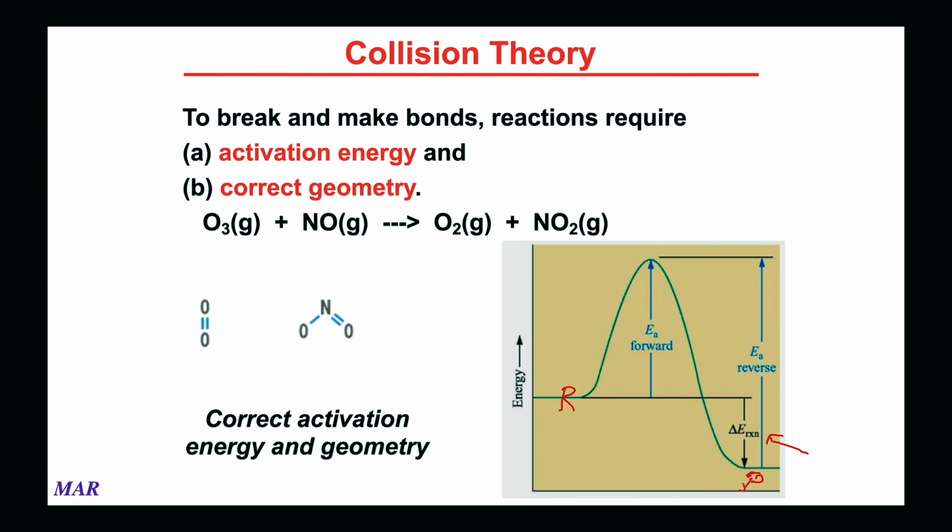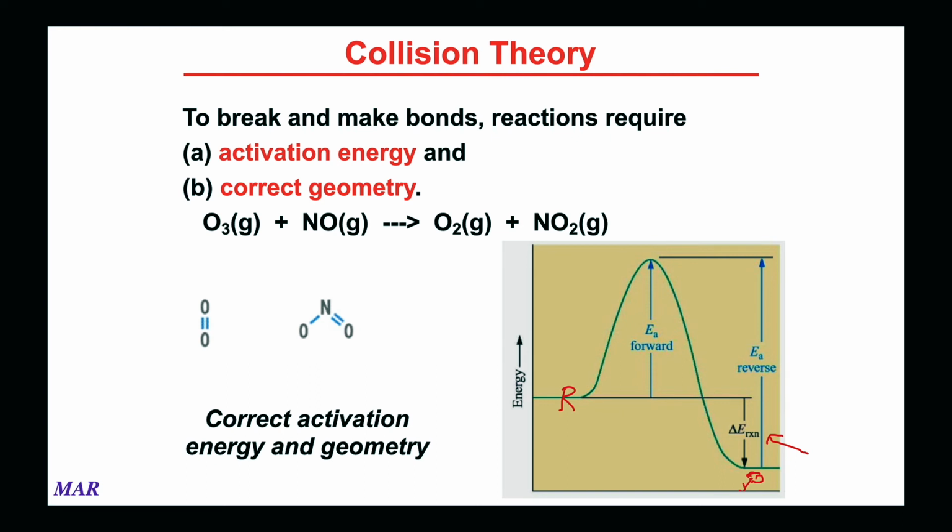There's nothing wrong with thinking about these reactions in the reverse. So you can see that there's an EA forward, which is what we've been talking about in this problem, but there could also be an EA reverse. Like what if you wanted to make more ozone? You wanted to take oxygen and add NO to it to make ozone and NO2. Well, you absolutely could. It would have a very big energy of activation. You'd have to go from the bottom where the now products are sitting, but it would be reactants in our case.